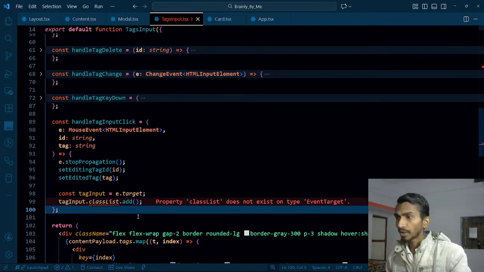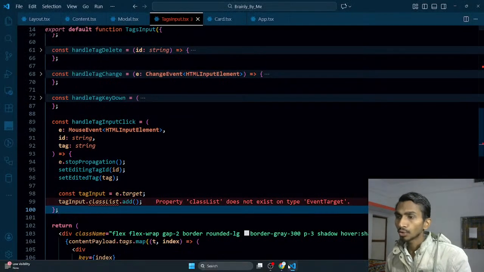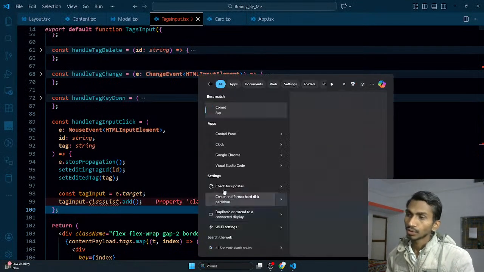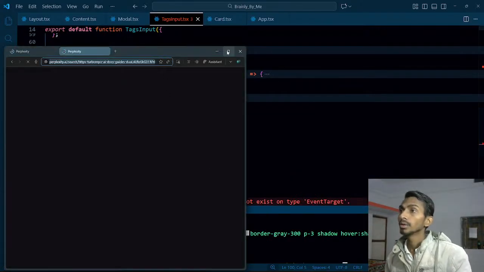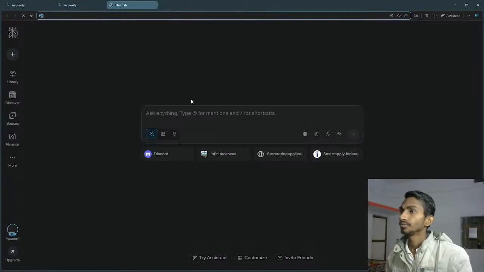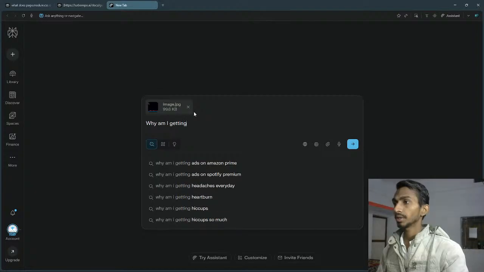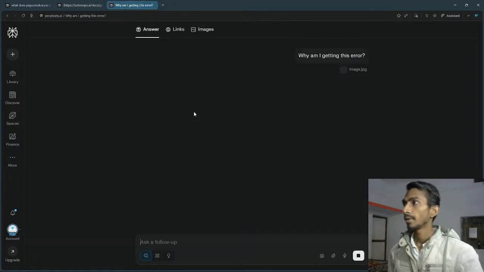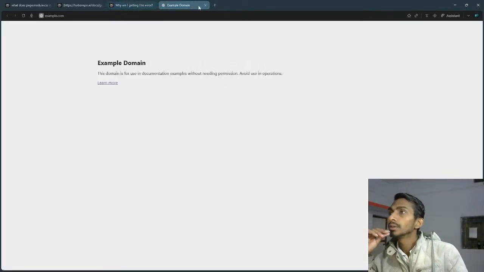The simple question, if I'm actually getting my event, I'm actually getting the input, I'm able to log that. Why am I not able to just set the properties on top of that? Why am I getting this error? What the hell?